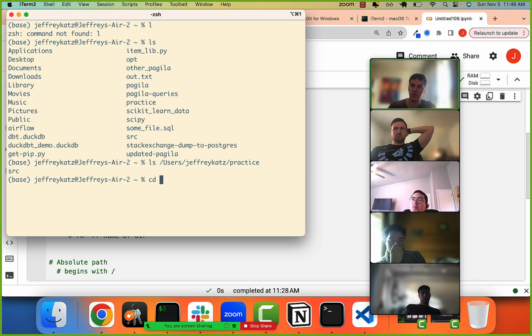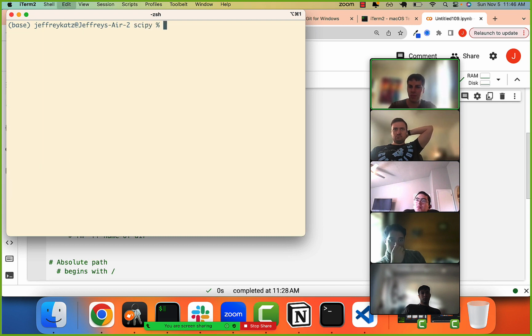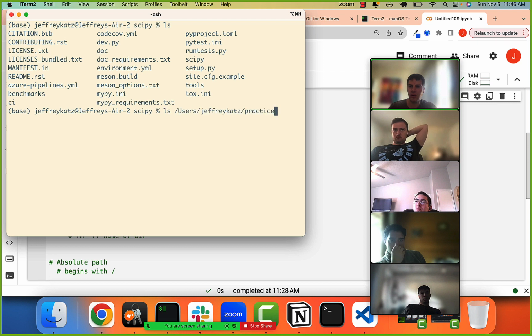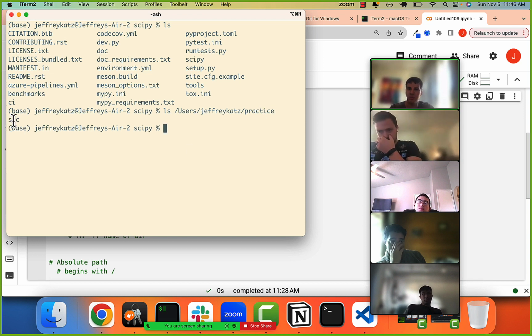So I'm going to change my directory into SciPy, and now I'm going to do ls, so I'm saying start from the very beginning of your computer, the very root directory, go to /users/Jeffrey Katz /practice. It's going to still spit out the same contents, right? It doesn't matter where I am, it knows exactly what I'm talking about.